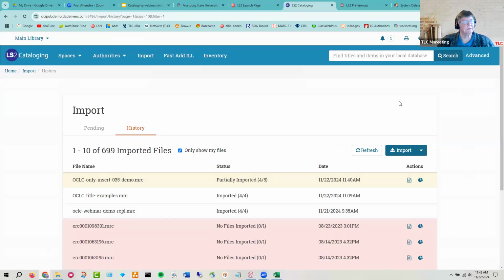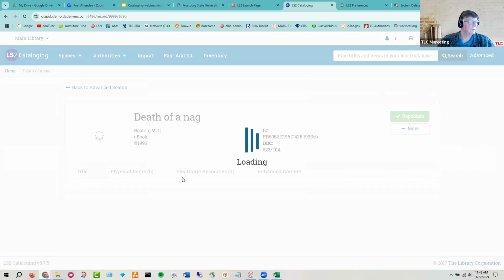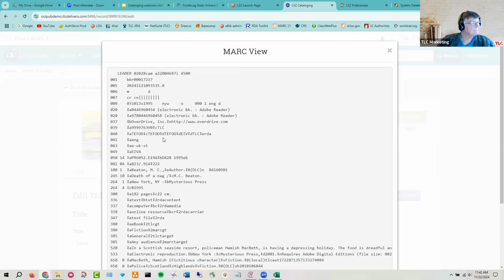I did include a couple of different scenarios in that file. They get published. That's why I didn't have a title space, right? So in this particular feature, only insert OCLC control number, publishes a title automatically, which is why it wasn't there. So let me look at the MARC view.